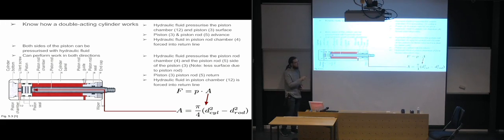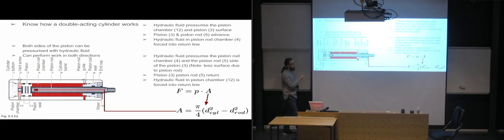And then you have different kinds of designs that are used. For an example, you can have a piston rod that goes all the way through. That way you have the same area on both sides, which means that you're going to get the same force. You're also going to get the same speed. With this one, where we have different areas, we are going to get a different amount of speed.